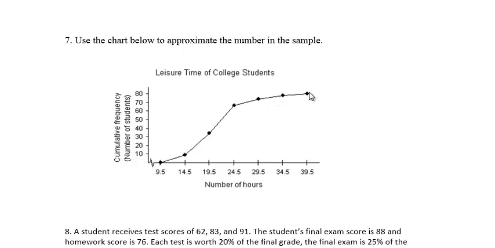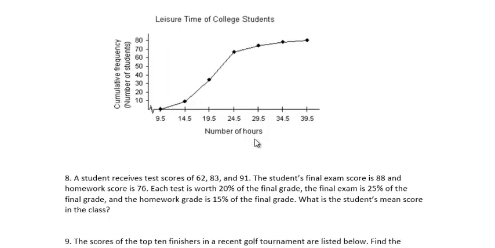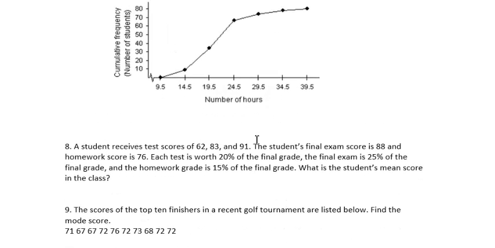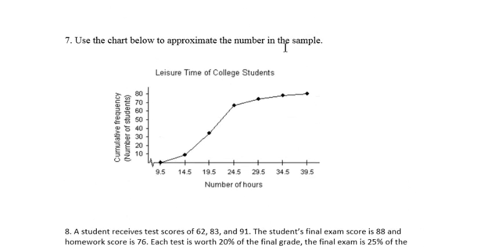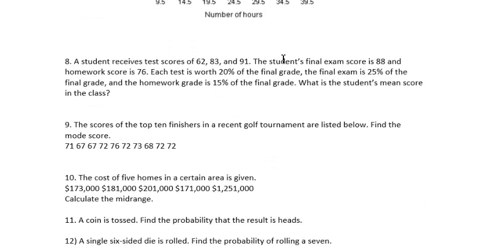To the point where when you have 39.5 hours, the cumulative frequency, which means all of the college students in the sample, have approximately 39.5 hours or less of leisure. So the total number of students in the study is approximately 80, because cumulative frequency means the total number up to that point, the total number that have up to 39.5. So this would be approximately the top of the chart, which comes out to about 80 students. That's what I would estimate. I think if you put 82 or 83, you could probably make an argument for that also, but it's approximately 80.